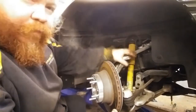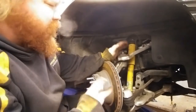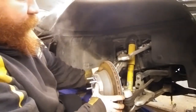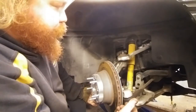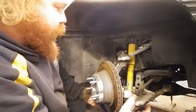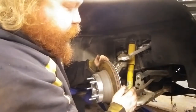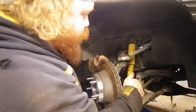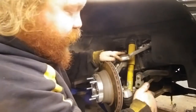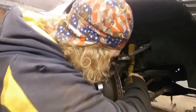One thing I should say up front: you don't have to undo the upper ball joint. I'm undoing them because I can show you better and I've got the time - it gives me a little more space to work, so that's optional. Otherwise you can just hold the disassembly and the caliper, rotor, all this out of the way to get the spring out. I have this on a lift, about three feet off the ground so I have plenty of room for the arch of the spring. You're going to want to disconnect the lower ball joint, the tie rod end, the sway bar, the shock, and the upper ball joint. I'll pull all the cotter pins using a pair of side cutters to bend them out.